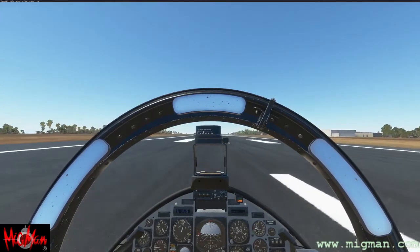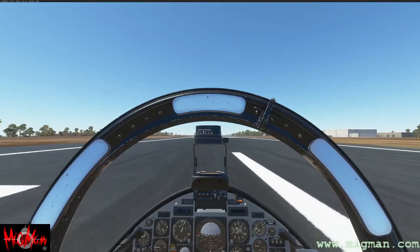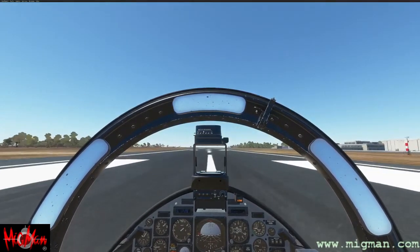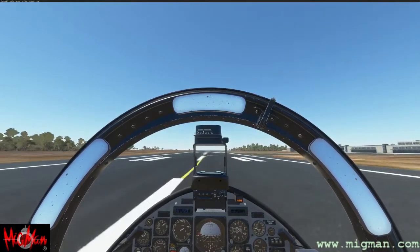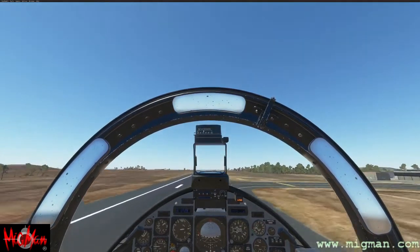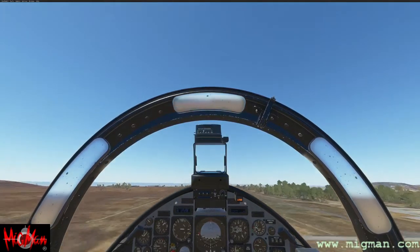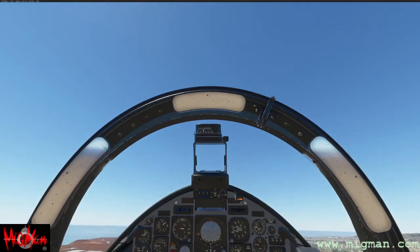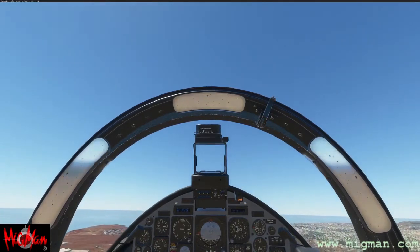30 knots, 40 knots, 50 knots, and then the rudder's going to kick in. Okay. Oh, it's getting my flying itself off the runway. 90 knots, 110, give it a little bit of backstick, and we float away and we're climbing out. Great. Gear up. Flaps up. I'm going to trim down a bit now and knock the throttle back.